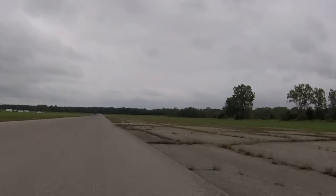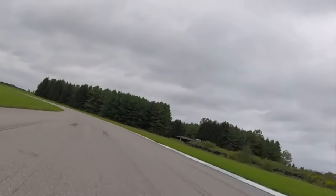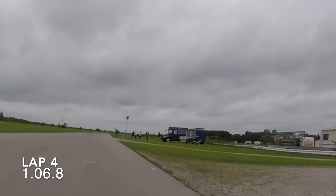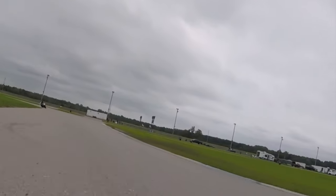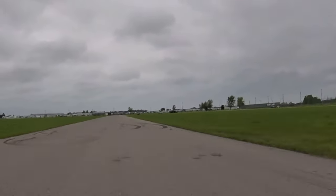I just decided to cut the exhaust short a little bit, and it made no difference in the power of the bike — actually it's faster, it's only gotten faster. It does sound off a little bit. I really appreciate how low-maintenance this bike is. Despite being a bit old, it remains highly competitive. In case it needs repairs, the costs are quite affordable, and it offers endless possibilities for customization. I highly recommend this bike to anyone who wants to hit the track.